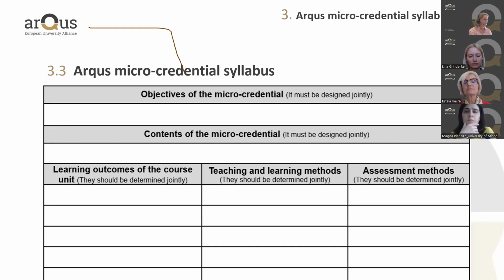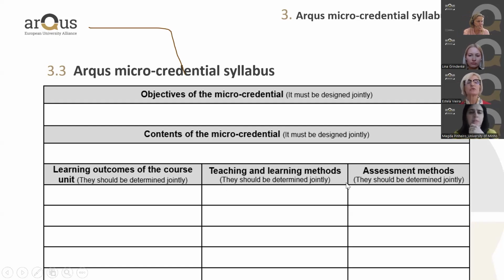Objectives must be defined. Also, of course, it is important to remember that there is a principle. It is a joint micro-credential. So we do need to make sure that jointness is really an issue here. The joint micro-credential should be prepared with both or all the universities that are involved in devising this project. So it is a joint project, not individual or per university, to which someone else then joins, because then we might have problems in the implementation if the preparation of the micro-credential has not been done adequately.